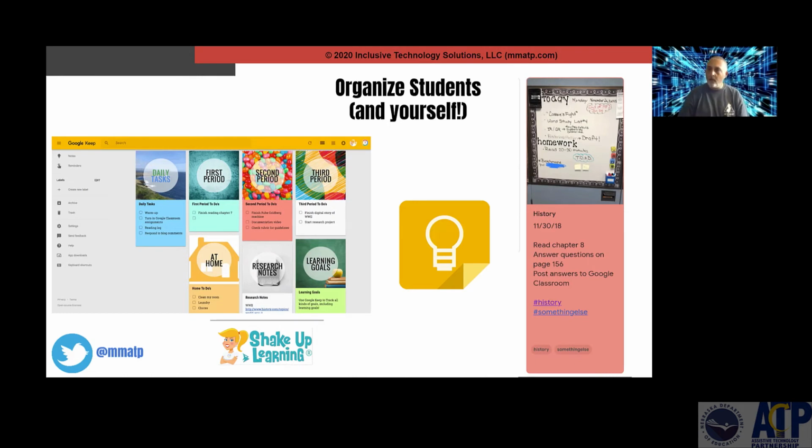On the right side is one of the ways I've helped some students be more organized. Many of the students I work with have this IEP accommodation that says, take pictures of the board for assignments. A lot of times they will take pictures of the board and it will just live in the photo roll of their phone. You ask them to go back and look at it. What do they have to do? They have to scroll through to search for that picture and then figure out how to do something with that picture.